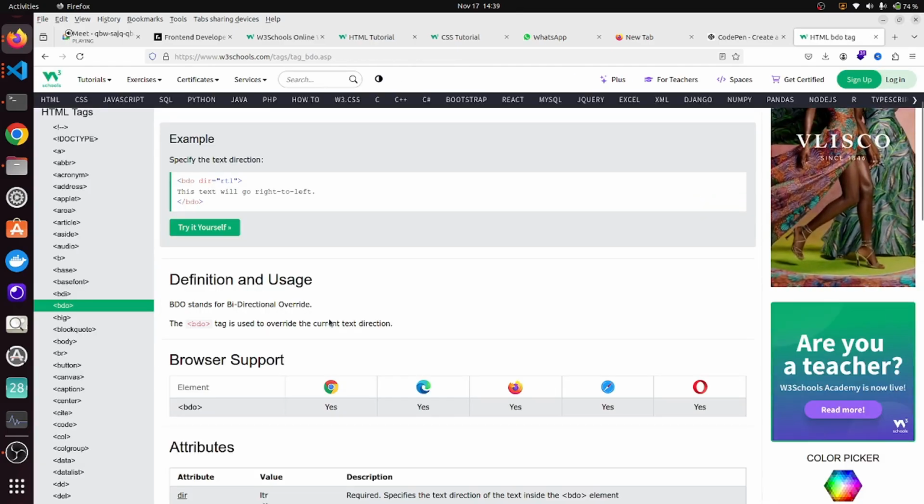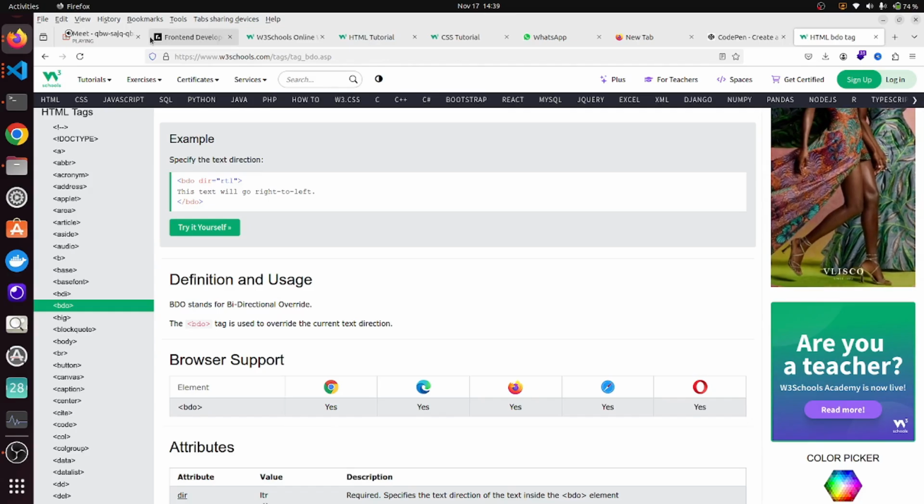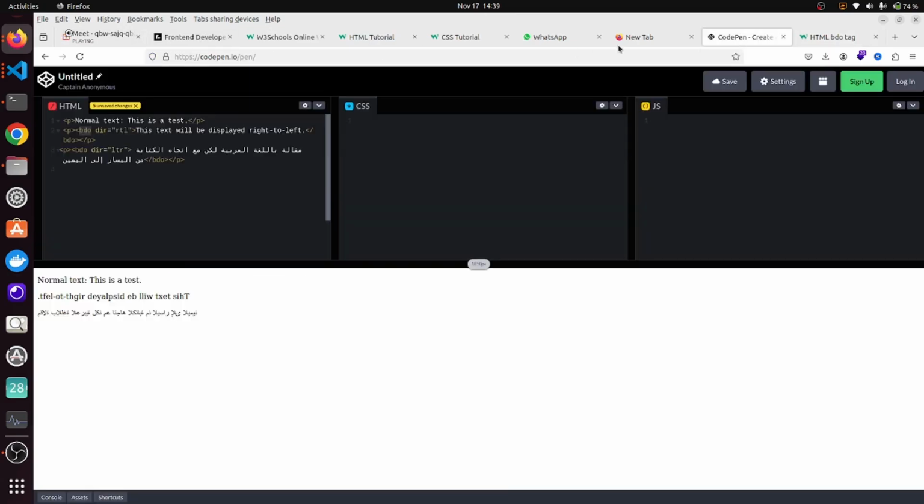So essentially, what this means is that you can override how a text is displayed. For instance, we all know that in the English language, we start from the left to the right. But if you are writing in Arabic, it starts from the right to the left. So when you use BDO, you want to override how the text is meant to be displayed.